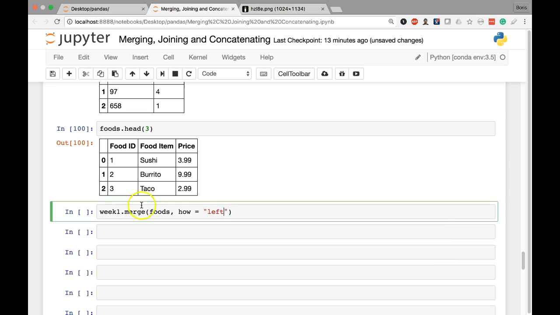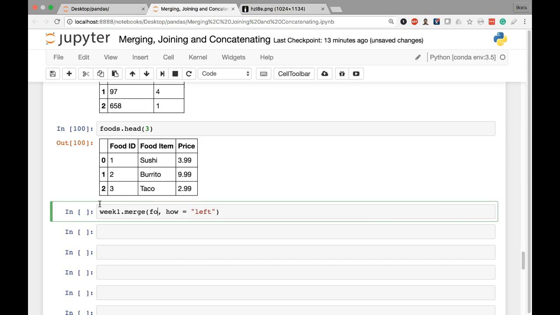And again, left in this case represents the data frame that we're calling the method on, and right represents the data frame that we're supplying as well. And this is what I was talking about a few minutes earlier, where if we wanted to merge with a focus on foods, we can do something like this, but it's really the same thing as setting this to left and just flipping around foods and week 1, because it's really just a matter of where you view each data frame and so on. So I'm going to bring this back to week 1 and bring this back to foods.